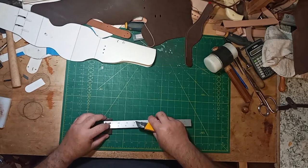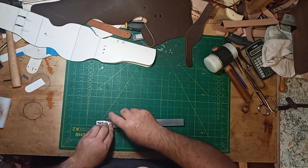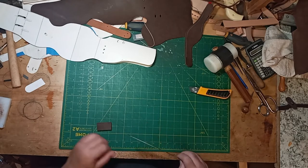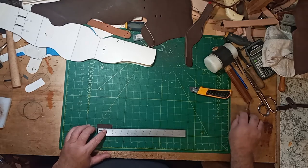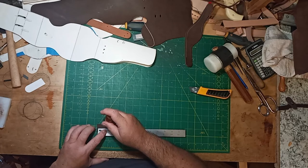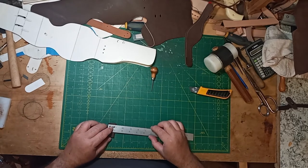Could use a square here. I just use the etched lines on the rule. End up with a square end. Then I mark my holes. Now, the two main holes are an inch apart. So that's the first hole. That's the middle hole. That's the other outer hole. And that's the end of the piece. And that's all I do.